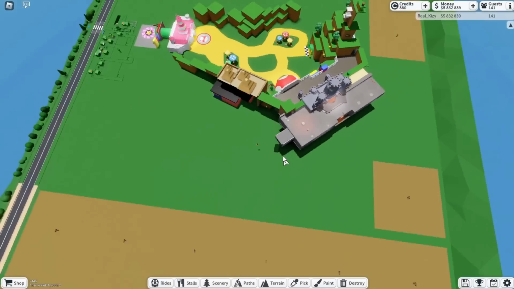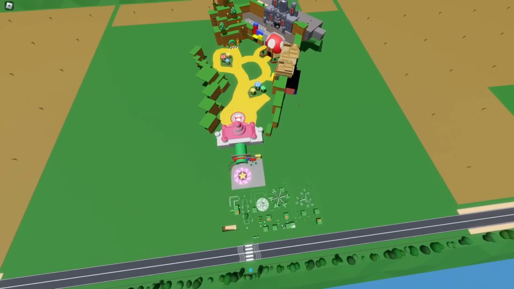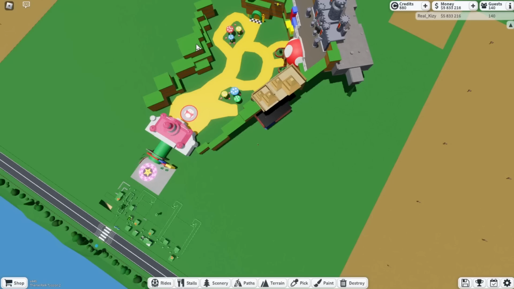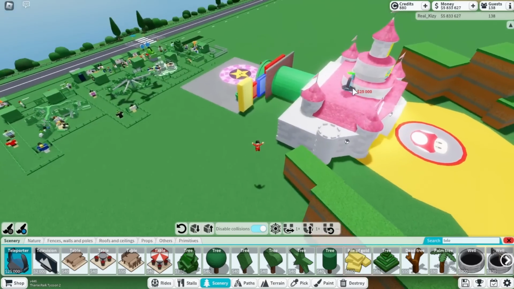And I want the ride to be on this left side because I believe there's more space on the left side than the right side. Let's see. Yeah, you can tell there's a little more space on the left side, so we will be building the entire Mario Kart ride right here, and we'll just take the teleporter there. They cost so much, 25,000. It's okay, I have like 5 million. This is not even a dent.